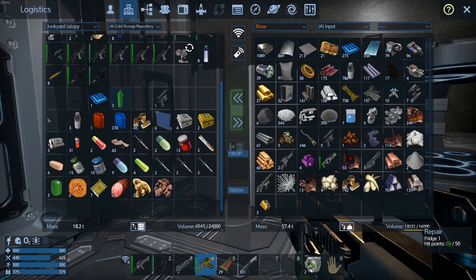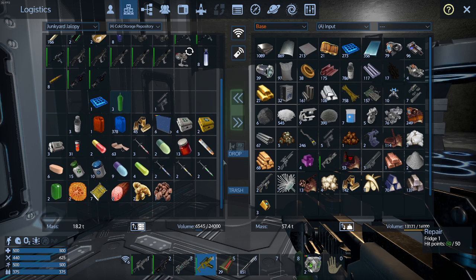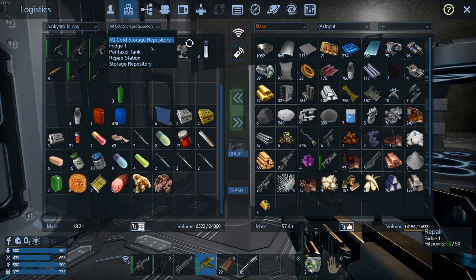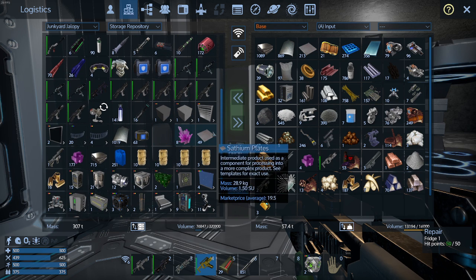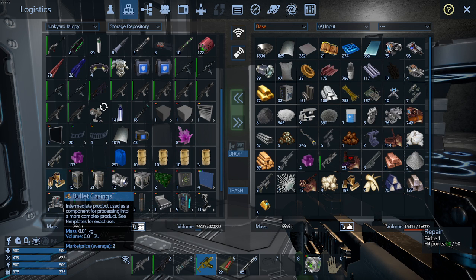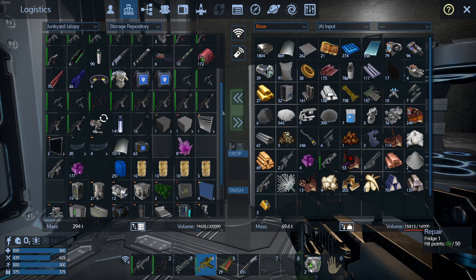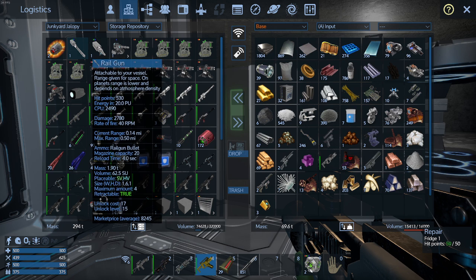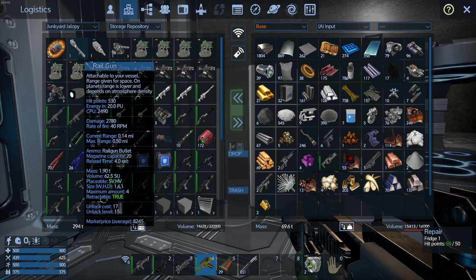Titanium rods from something. Oh, we got night vision goggles, which we have not had yet, I don't think. Whole bunch of meds. Go in there, you go in there. Wood, lithium plates, titanium plates. And we got more steel plates that we don't really need right now. Got a pulse laser. We got a pulse laser and a railgun for SVs. Interesting.